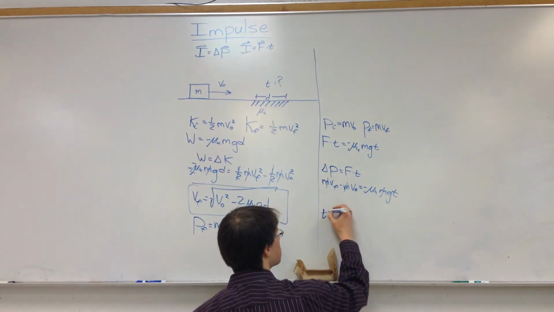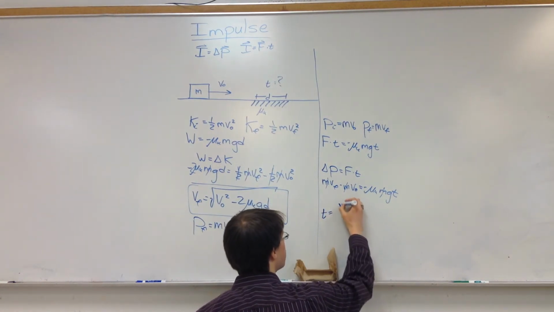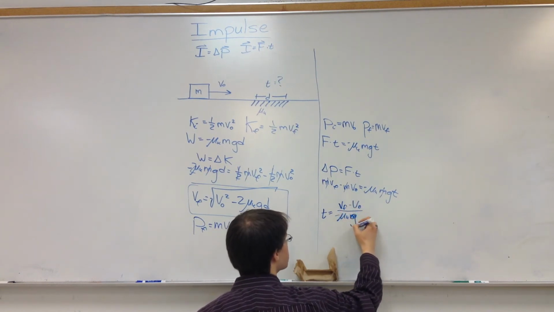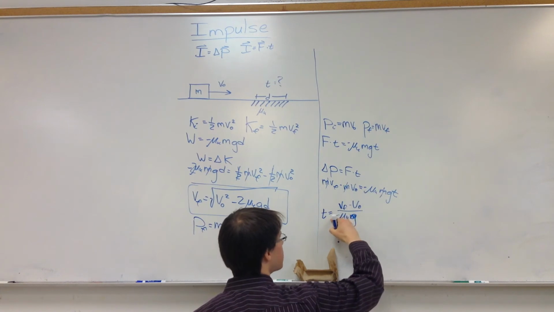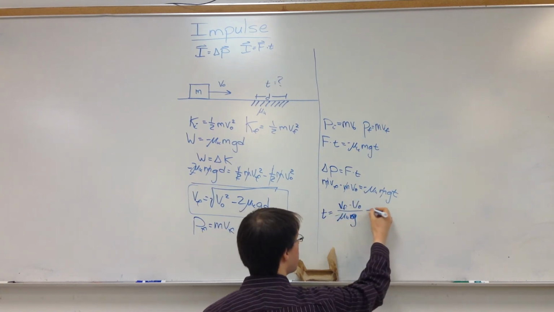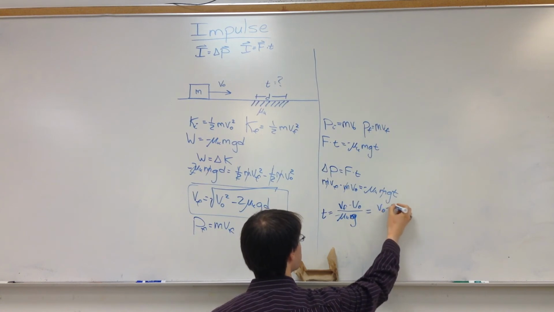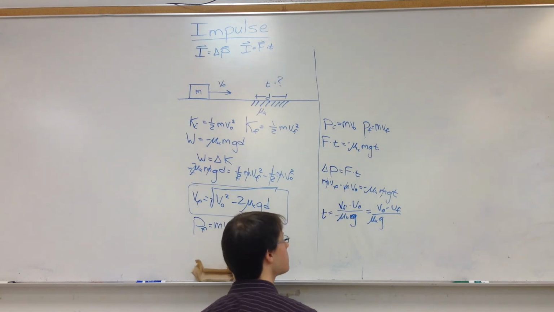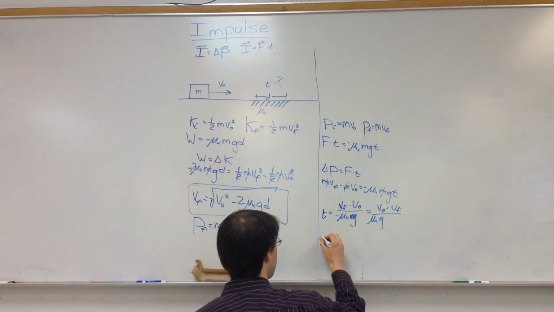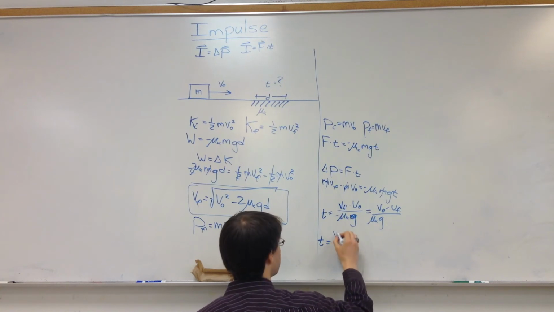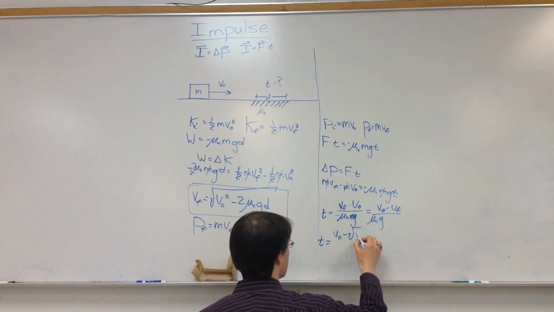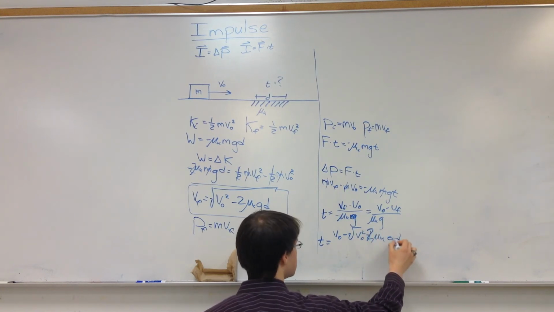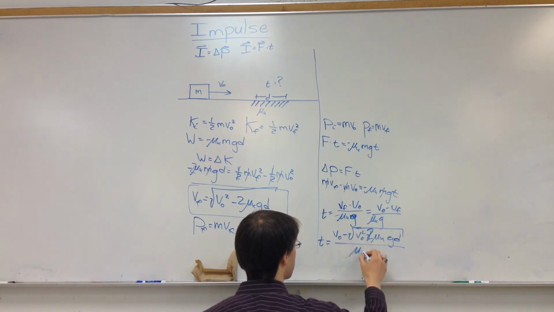So then we have that t is equal to vf minus v naught over negative mu k g. And this negative sign we can just get rid of by flipping the signs on the top. So we have v naught minus vf over positive mu k g. And to write this out in its full form, which we found over here, the time it takes is going to be v naught minus the square root of v naught squared minus 2 mu k g d, divided by mu k g.